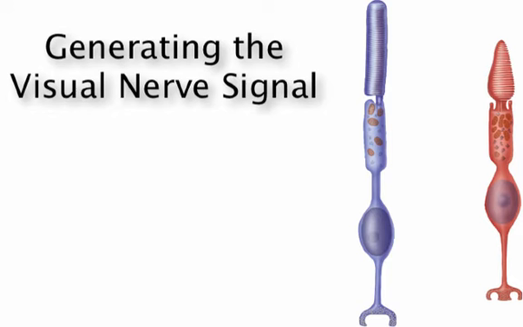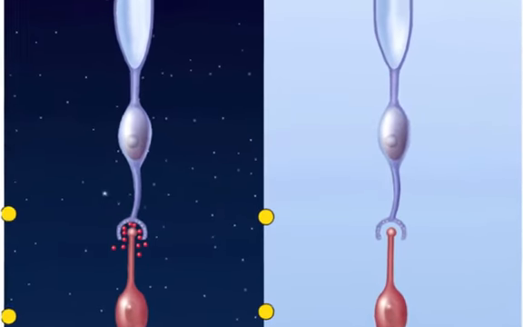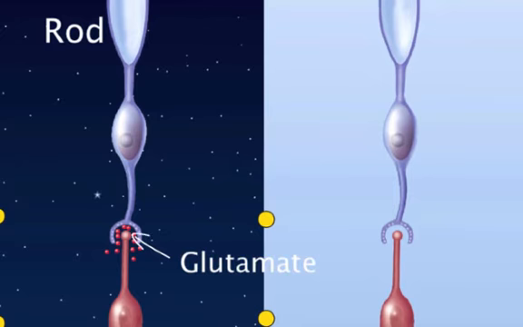Changes in the pigment of photoreceptors stimulates the creation of a nerve signal in the retinal nerve fibers. We will use rods as our example, but although it's not known for sure, cones likely work the same way. In the dark, rods steadily release the neurotransmitter glutamate into a synaptic cleft with a bipolar cell. But when a rod absorbs light, they stop.